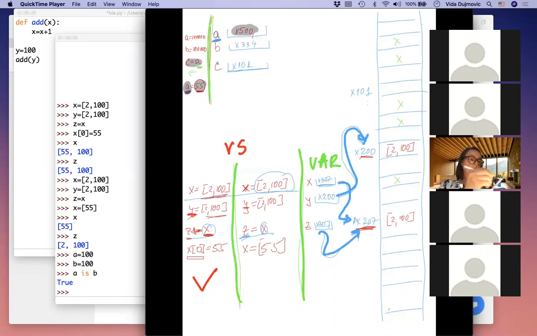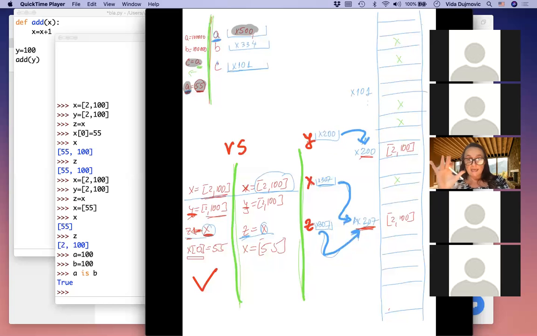All right. Let me now make it more readable by moving Y out of the way, so we don't have crossings. Okay, so Y is pointing there. So here are our variables, Y, X, Z. This is what the picture looks like in both programs after we executed the first three lines. Let's actually do this one first.